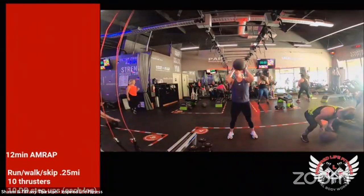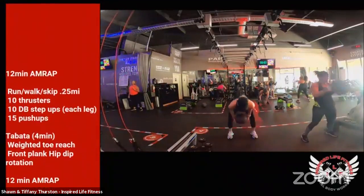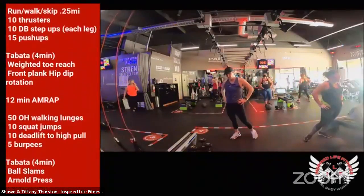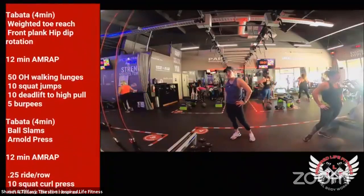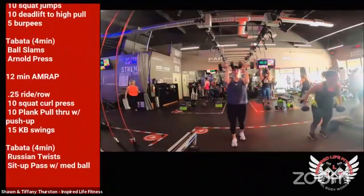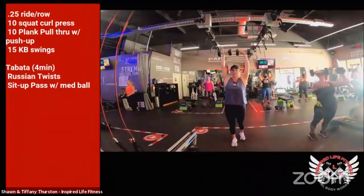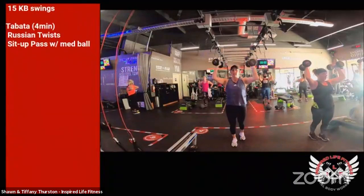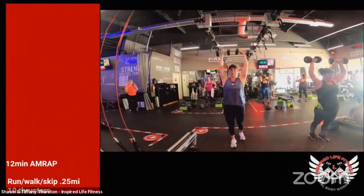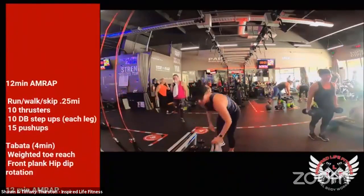You got 10. Three, two, recover. All right, we're into those final Arnold presses. Last 20 seconds in this Tabata. In 3, 2, and go. Three, two, and recover. All right, we're moving into our final AMRAP of the day.